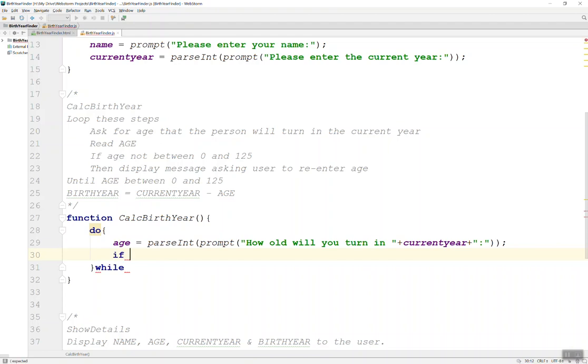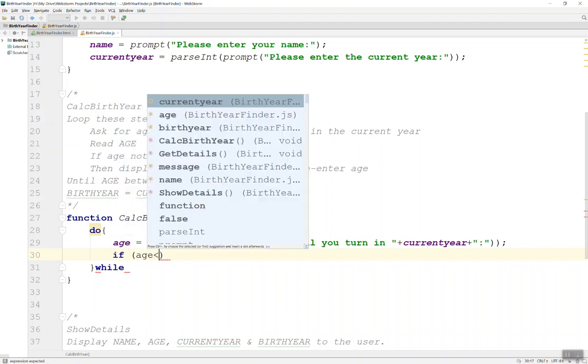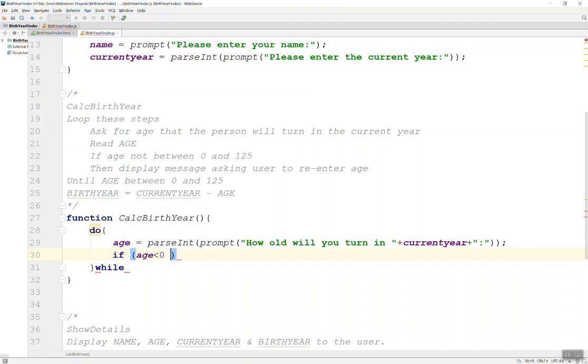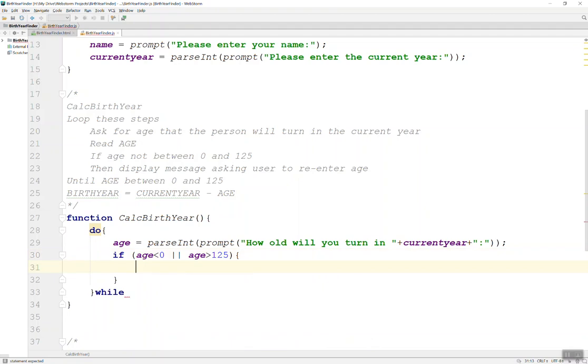So which numbers don't we like? Anything below 0. So if age is less than 0, or, remember or is the sticks, if age is greater than 125, we're not going to like it, so we're going to do something.